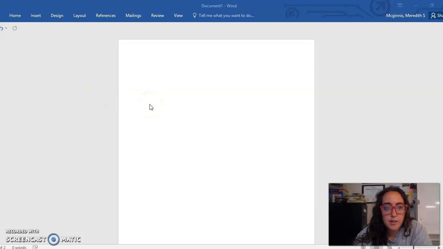All right, guys, let's talk about how to use Microsoft Word. This is a great tool. This is a word processor. You cannot do this stuff on like Notes or WordPad or any other tool. It needs to be something like Microsoft Word.